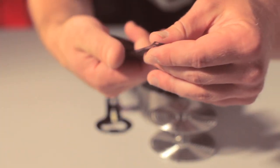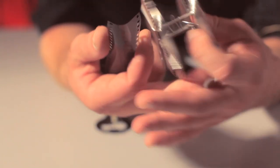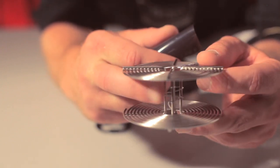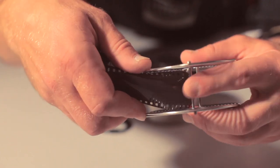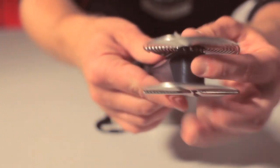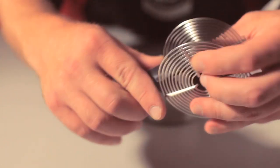Notice how I hold the film — I keep the bulk of the film loaded in the palm of my hand and I pinch with my thumb and forefinger on the end. You'll see that the film reel has a little clip here. What we want to do is seat the film right into that clip, just like that. Then we're just going to gently load that film onto our spool. Notice how I pinch and I kind of pull a little bit — pinching and pulling.